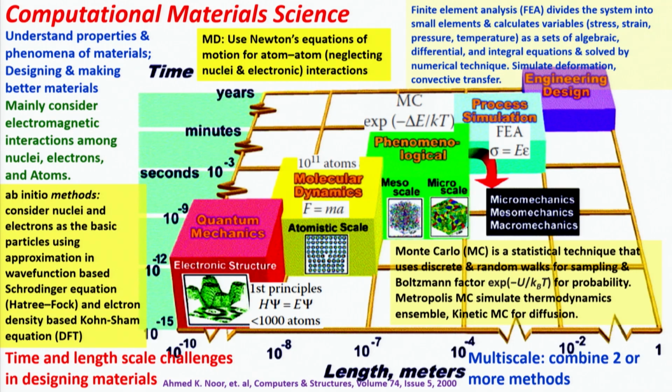Coming to the position of molecular dynamics in the overall setup for computational materials and materials design, as you know, for very small sizes, in the range of a few angstroms, maybe in the nanometer range, we have to use the quantum mechanics method, which is called the electronic structure method or ab initio methods. Under these ab initio methods, the Hartree-Fock method and density functional theory based methods are used. In Hartree-Fock methods, essentially we solve the Schrodinger equation with some approximation.